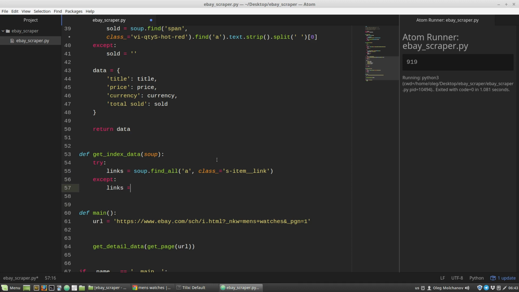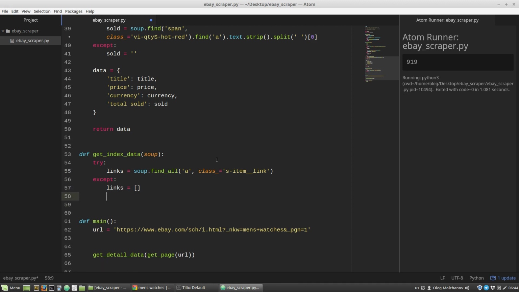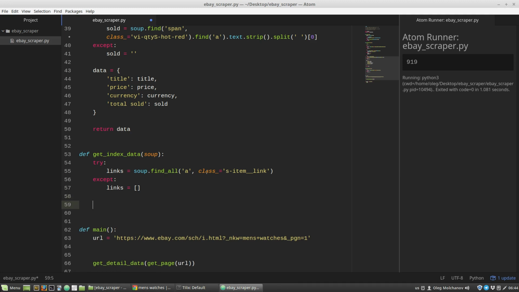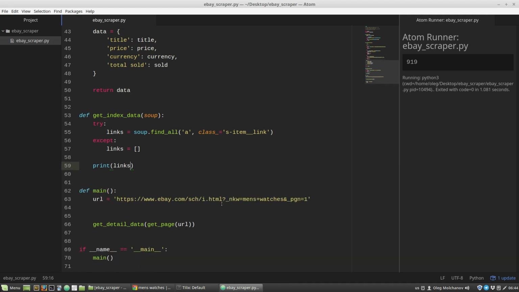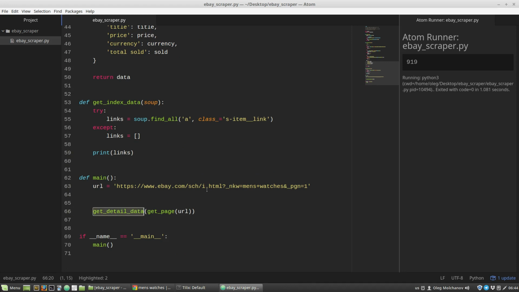Links equals an empty list. The find_all method returns a list. Let's print it out. Print links. And here I have to call the get_index_data function.